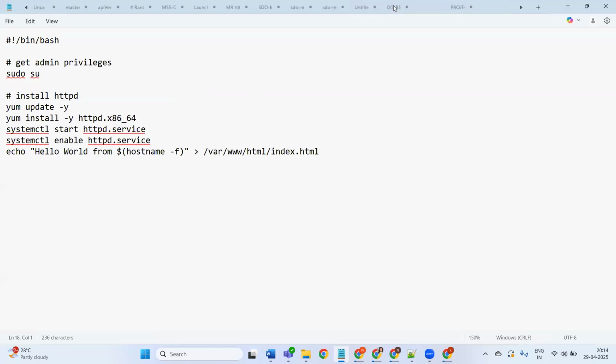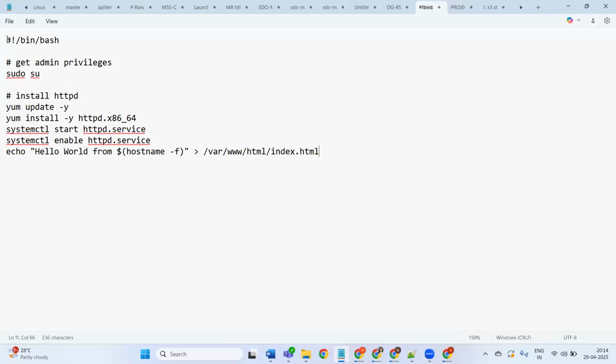This is your user data, and basically what it is doing, it's installing HTTPD, starting HTTPD, enabling HTTPD, and after that it's writing hello world and this from hostname -f inside this index.html. I already explained this code while we learned our load balancer, right?